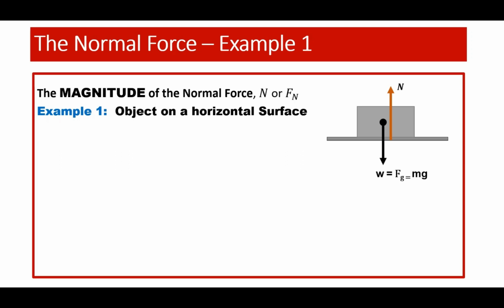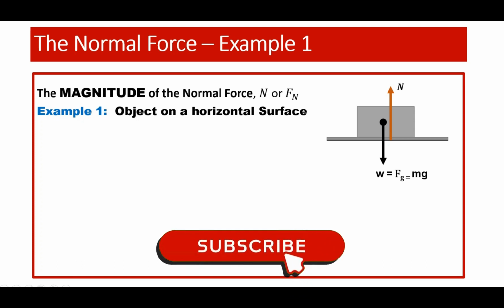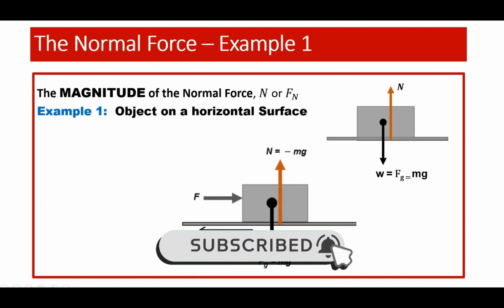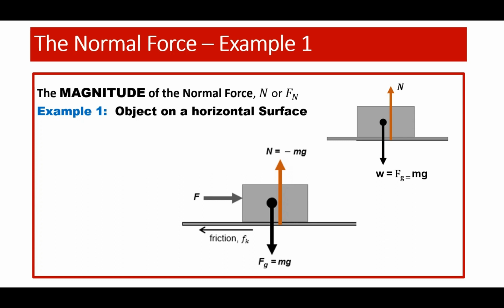We can see that the normal force is pointing up, while the gravitational force, or mg, or the weight of the object, is pointing down, as is always the case. The normal force in this case is simply equal to the weight of the object, or the normal force is equal to m times g, where m is the mass of the object and g is the gravitational acceleration of that object. This is the simplest case whereby you'll be required to calculate the normal force.